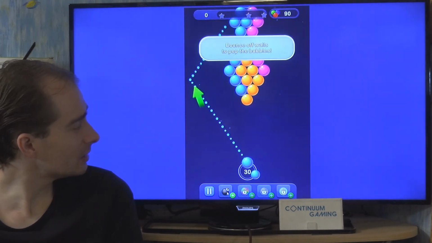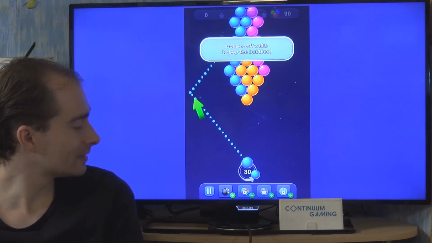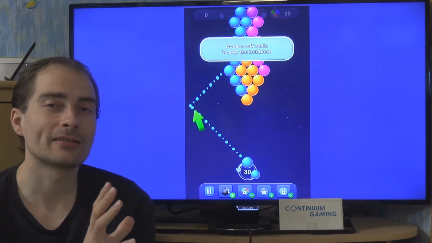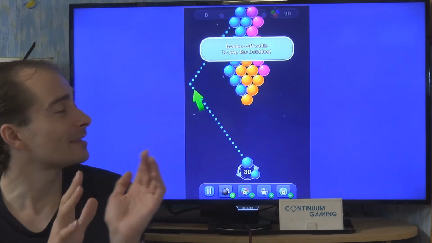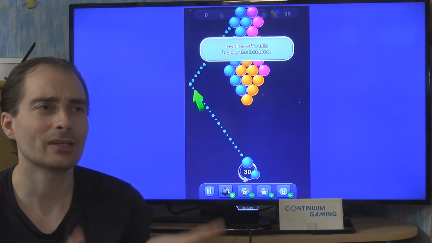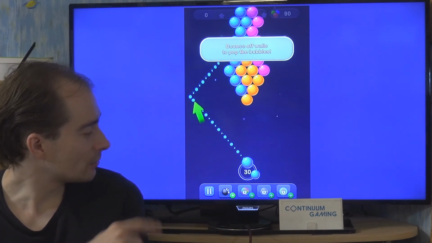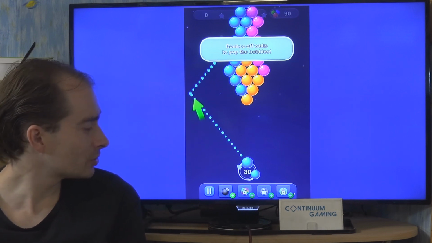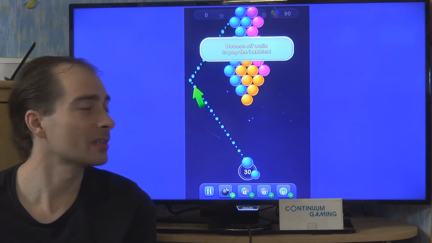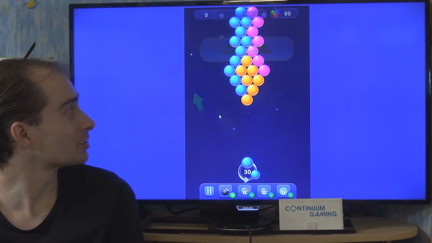So let's go to the next one. And as you can see here, there are a couple of different power-ups which can be used in this case, and one of them, for instance, is this bomb. The bomb will, no matter which color you're shooting it at, just get a couple of different bubbles in more or less a minor grid away from you. And that's more or less that. Then you have the color switcher more or less here, and I'm not sure what those are at the moment because I never had them till now, because you are getting them for experienced or better shots more or less.